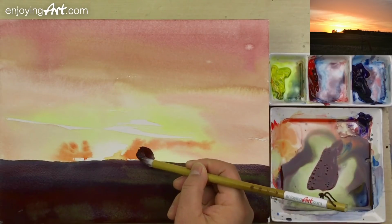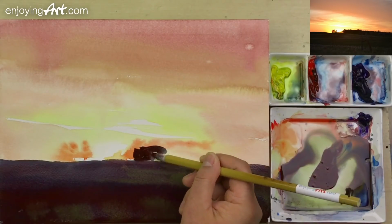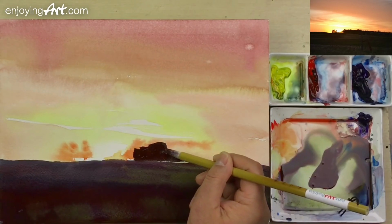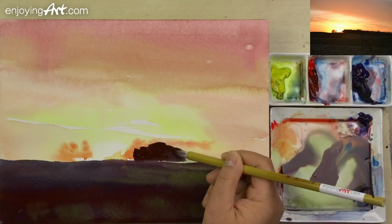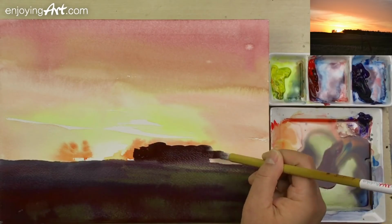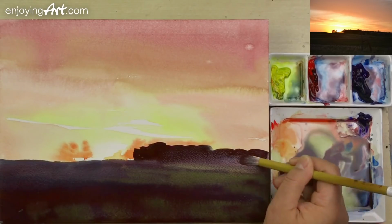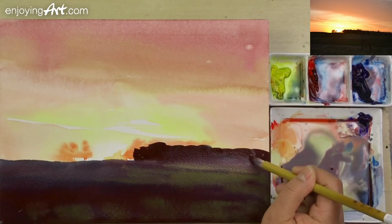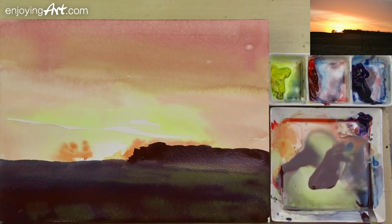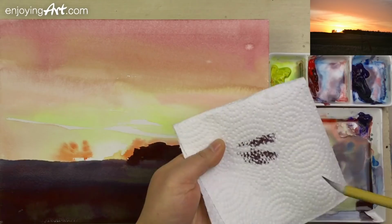Now coming over here, I just gently use this brush. It can act as a very small brush and also as a pretty good mid-size brush. Okay, I'm gonna keep going into the tree over here. I'm gonna use a little bit of dry brush on the top here. So I'm gonna let go of most of the paint. I also use the paper towel to let go of most of the paint.